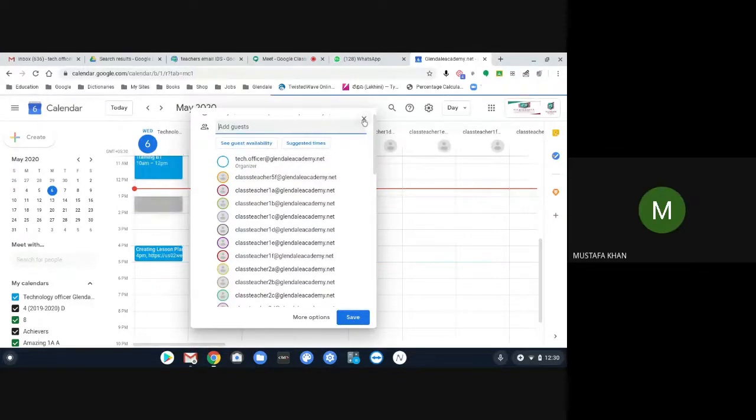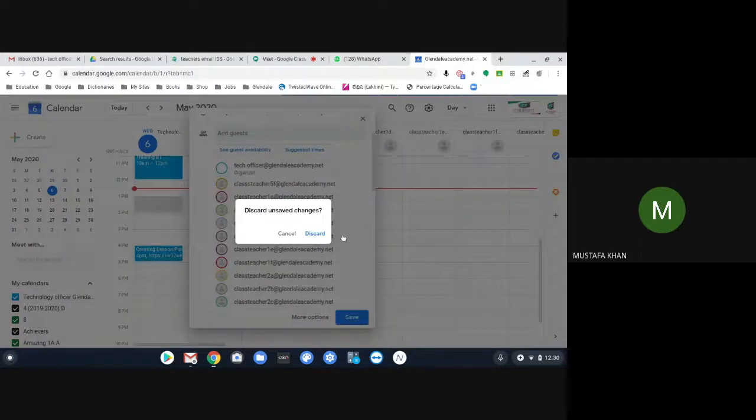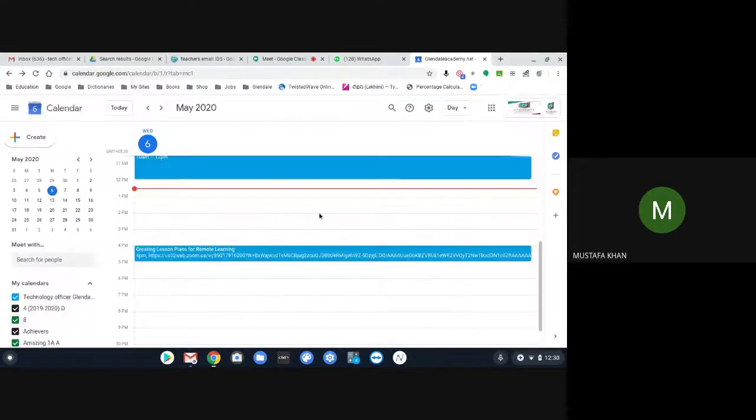Yeah, that thing I know, sir. But the question is, is there any possible way to invite from the mobile also, sir? Because most of us have only a mobile phone. We don't have a laptop. Most of us do not have a laptop or desktop. So it is quite difficult to invite individually because we don't know all the students personally, right?